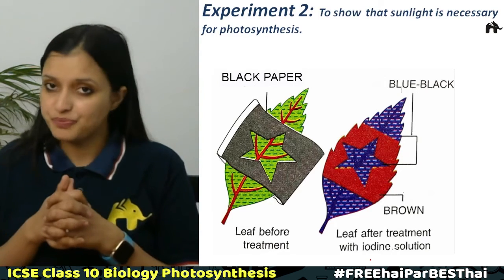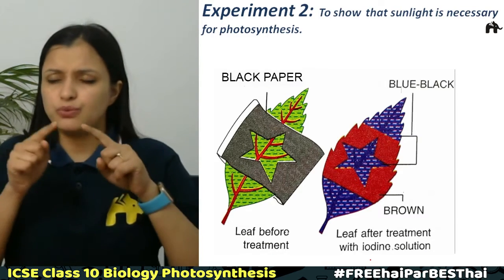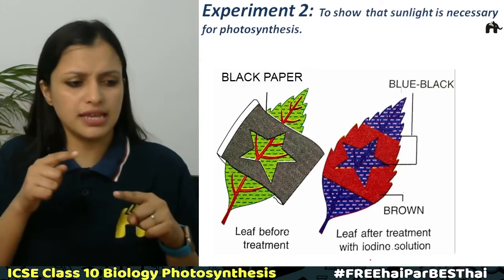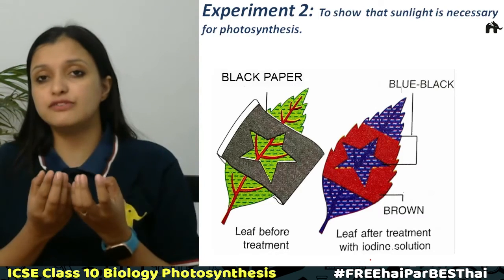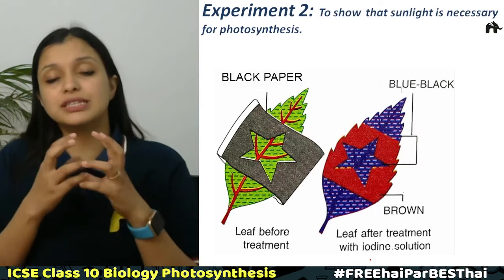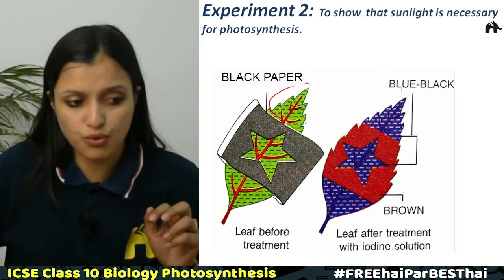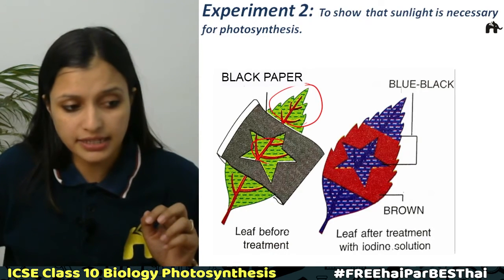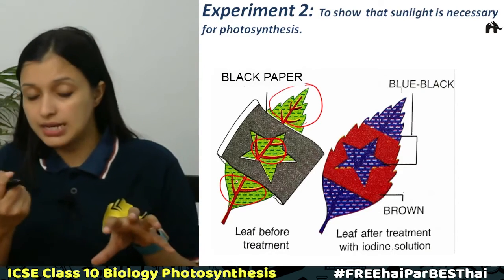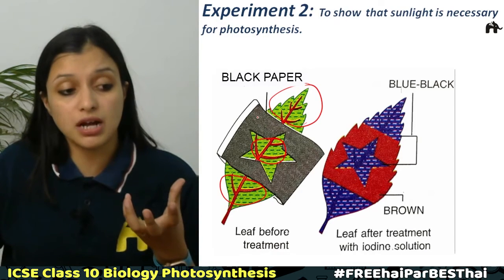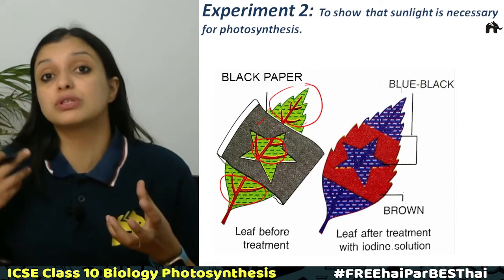Now we'll pick that plant, correct? We'll place it in the sun, but before that we'll take a black sheet and make some design over it, say a star or a square or a triangle or any other design, and we will cover a portion of the leaf using that black paper. Now what is happening? The parts over here, the part inside and the part over here, are exposed to light, so they are receiving the sunlight, but the part of the leaf covered with the black paper is not exposed to the light, correct?